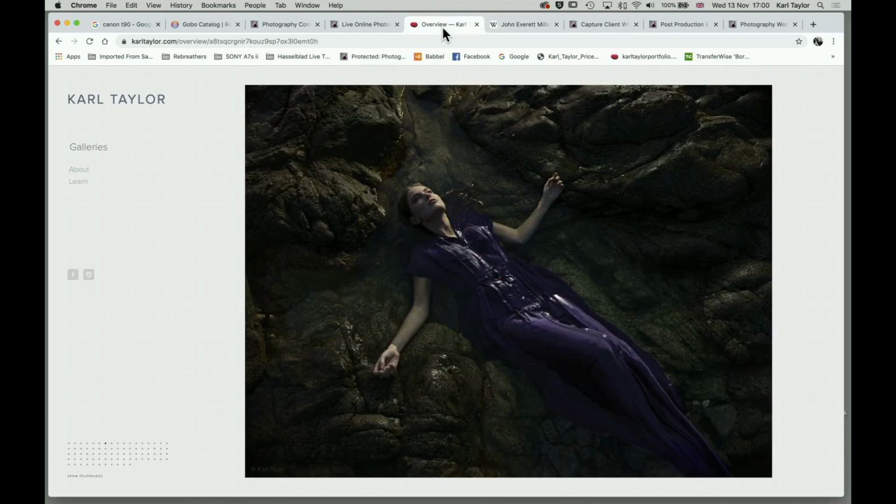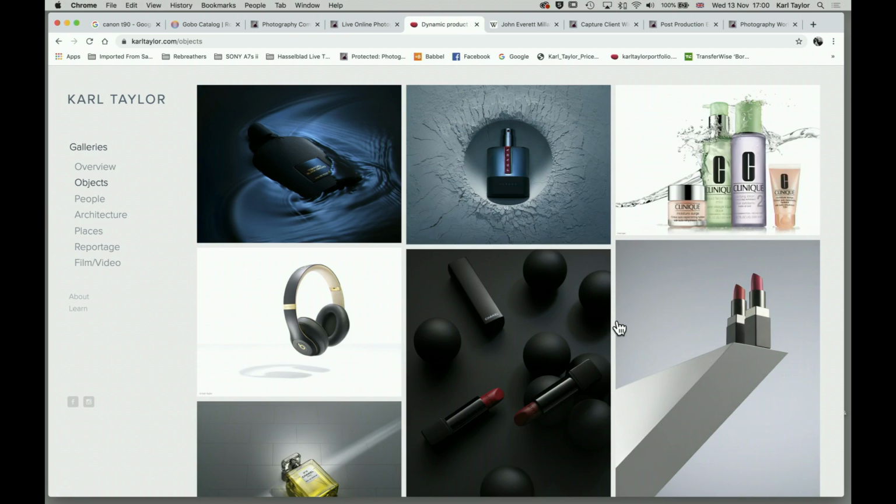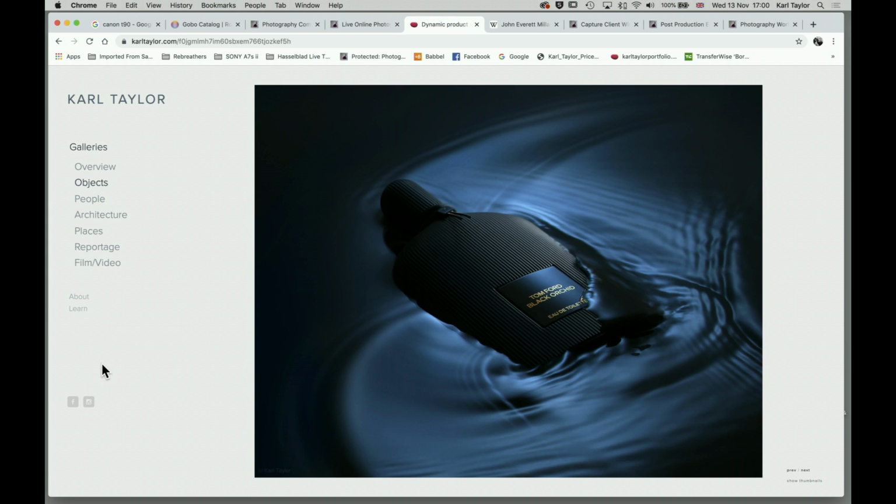If we take a product shot, let me go into my product gallery. So that shot there has no Photoshop work except for burning and dodging, which is essentially contrast changes, okay? So it's caught in camera like that.